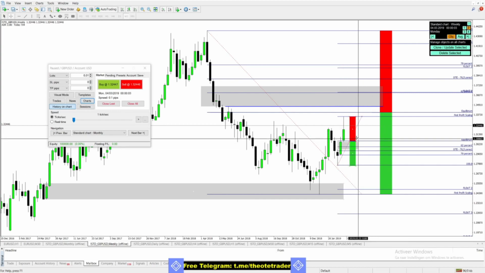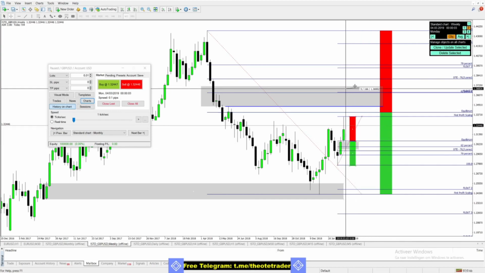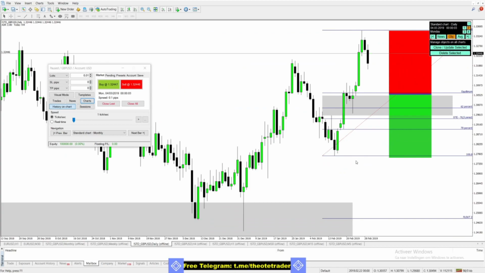Now, when do I want to be a buyer? We wanted to reach this area, right? So I want to be a buyer when we reach this discount area on the weekly time frame. So let's go to the daily. So now we've got our, let me adjust this one a little bit, because it's not 100% accurate. So from the low until equilibrium, and then we have this one from the middle point to the high, right? Now this is the price range we're dealing in on the daily right now.